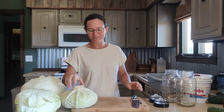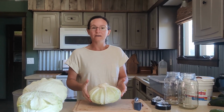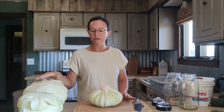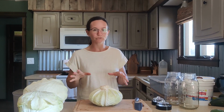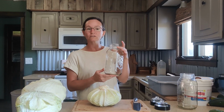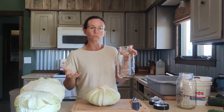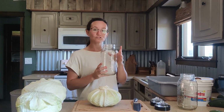sauerkraut. So I'm going to go ahead and start with this kind of medium cabbage, and then I have a really large one over here. We've got about 5 total, but I'll probably only do 2 or 3 of these, and I'm going to be using mason jars to ferment today. If you have a crock, that'll work too, but I really prefer the mason jar method.